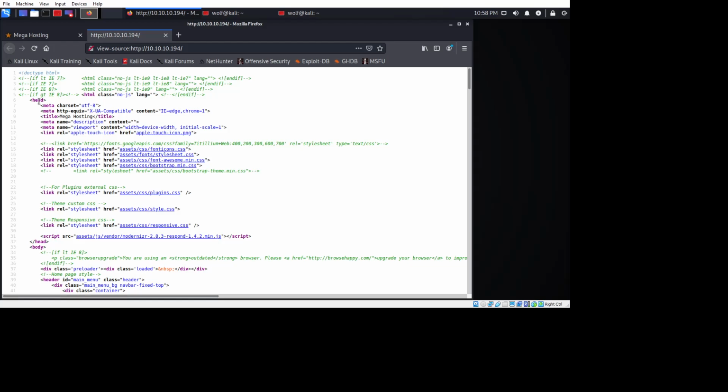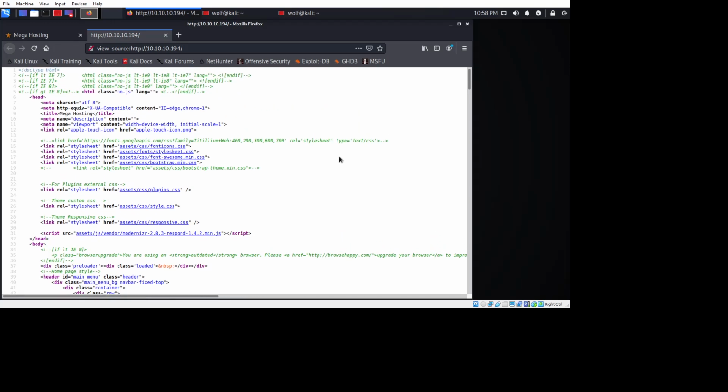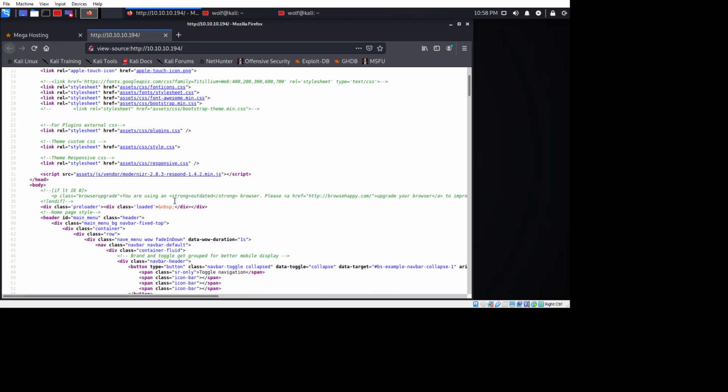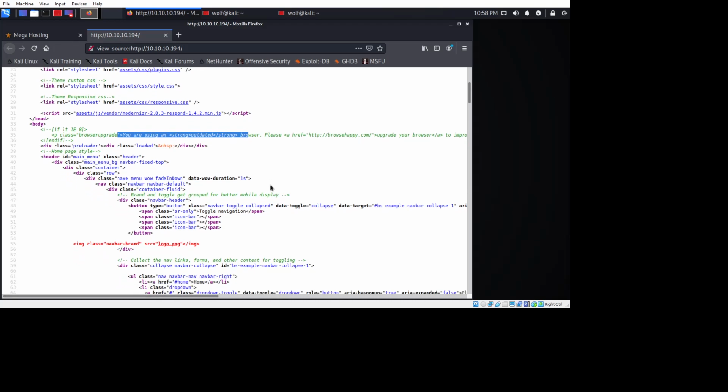When you're going through page source code, you'll want to look at where things are pointing to. As you see, this is pointing to cascading style sheets, basic HTML, and we just keep going through. You see some things like, you're using an outdated browser, things like that.